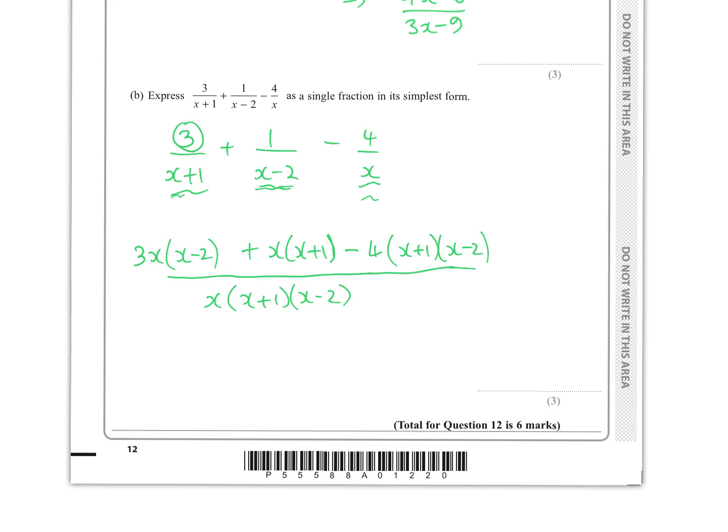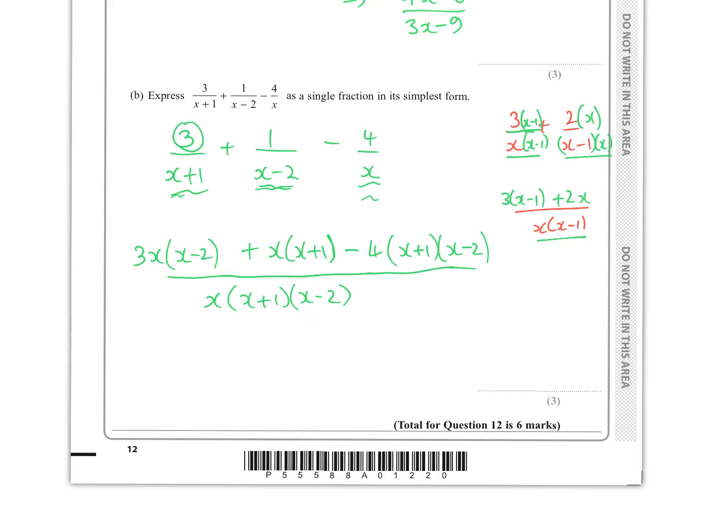Now, for those of you that don't quite get that, if you have a fraction, I'll just write it like 3 over x plus 2 over x minus 1 for simplicity. If you want a common denominator of x minus 1, then it's like you timesing this top and bottom by x minus 1 and this top and bottom by x, because then you get x minus 1 in both cases, and then you've got the 3x minus 1 here plus your 2x here. So I've done just the same with this one.